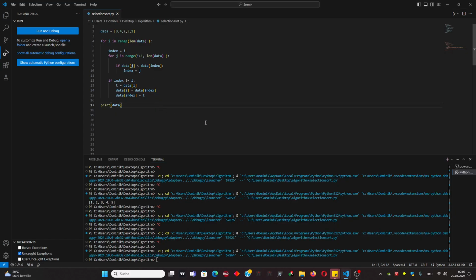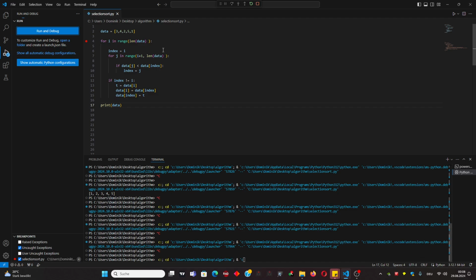This is the second part of the algorithm series, and in this video I'm going to talk about the selection sort algorithm. Selection sort is basically just an improved version of bubble sort, and the main difference is after the comparison we will not immediately start to swap the values, but instead we will save the position of the highest or lowest value in a variable, and then after going through the list we will start to sort the data.